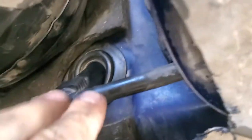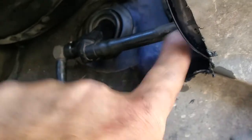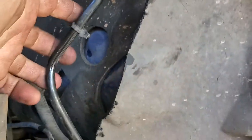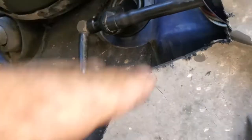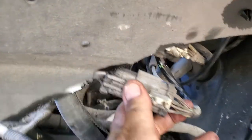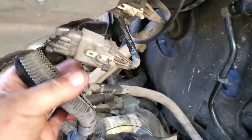Here is the master cylinder. This is the hose to the reservoir, and this is the hose to the slave cylinder — which is a pain down there — but we don't have to mess with that today. First things first, you cut this out. Make sure you have access to what you need. There wasn't really anything up in here; there was one push pin which I'm going to zip tie down so it doesn't rub on anything.